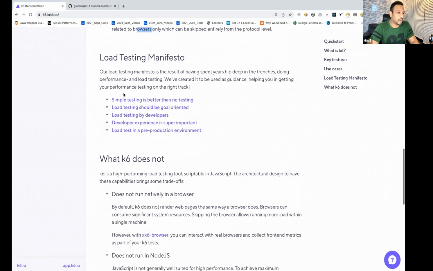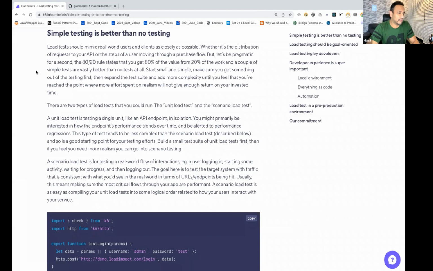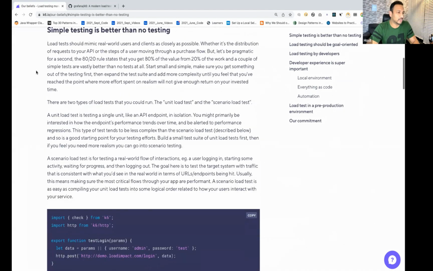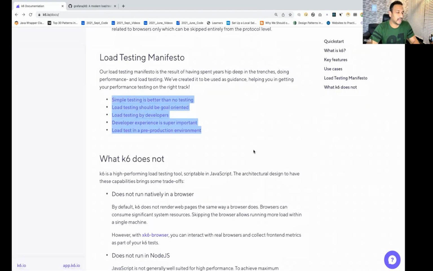It also has its own load testing manifesto: simple testing is better than no testing, load testing should be goal-oriented, load testing by developers, developer experience is super important, and load testing in a pre-production environment. That is also written in their manifesto. If you really want to deep dive into that, you can go to their links and check it later on.